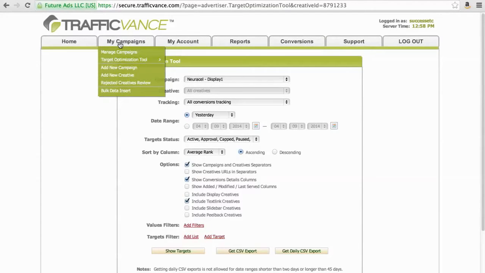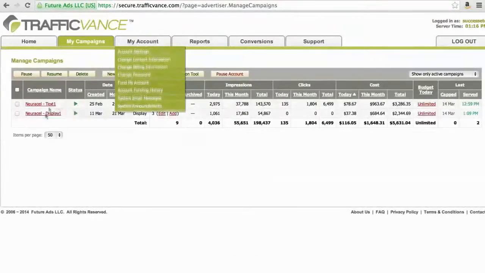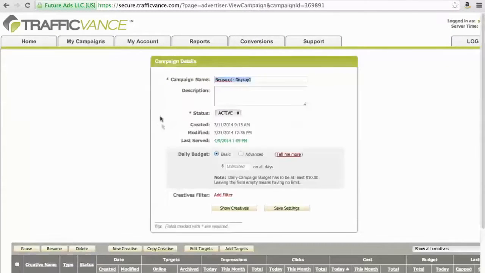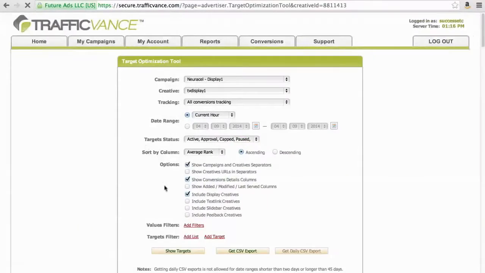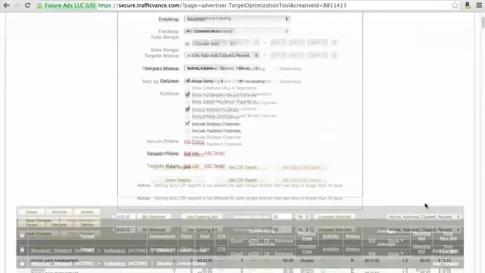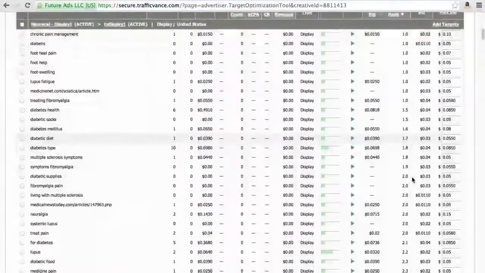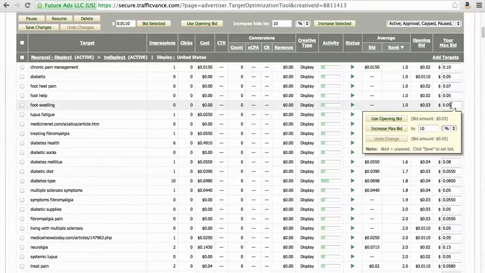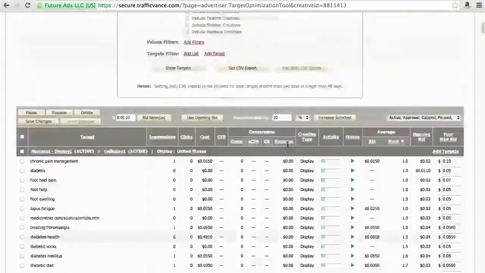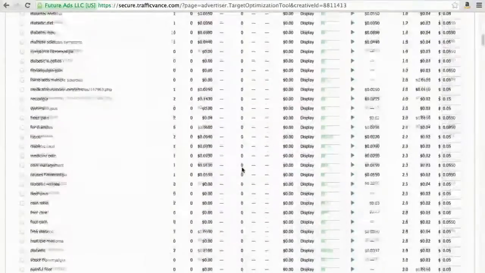So let's do it over here. All right, so here we are looking, and you'll notice the prices are a whole different game over here when you're paying per impression, right? And we're just looking at the last hour.